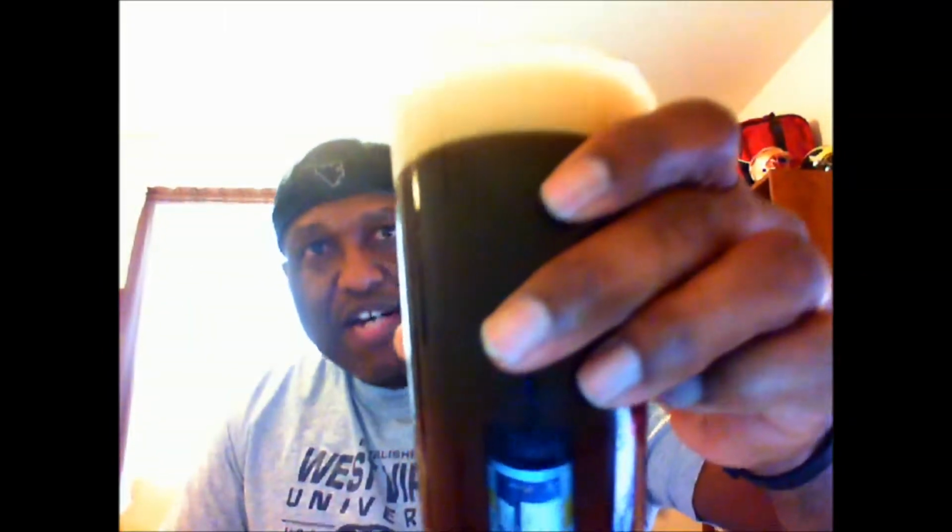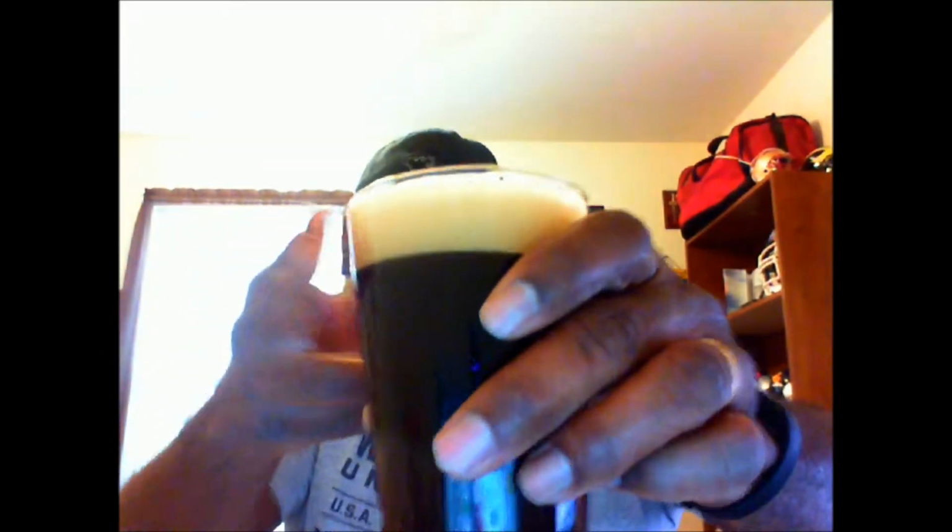So, with that being said, let's go ahead and pop this open. And Avery Brewing, there's their little bottle cap logo. Get that in there. So we pour it out nicely. It got just about a 2-finger head, so that poured out really well. Let that settle for a second, give you a little info off the bottle here.